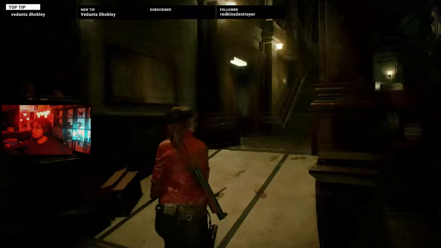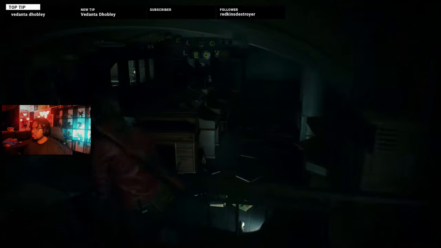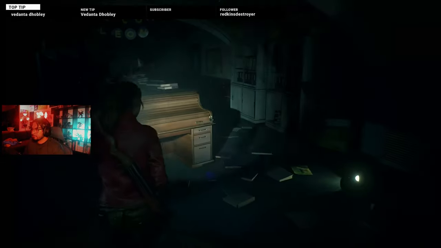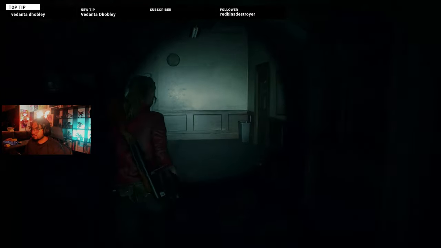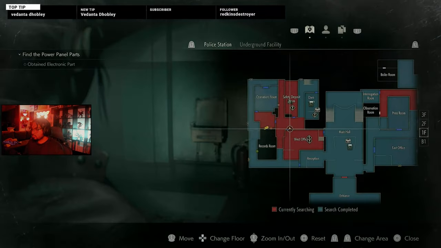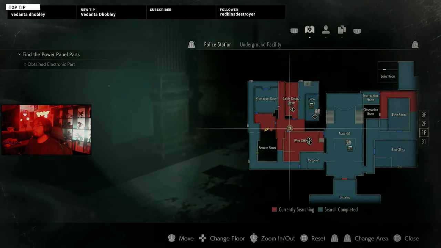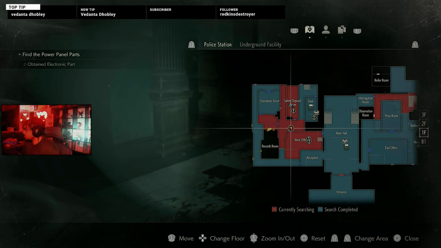We don't have many options, so we just gotta do it. There's liquor in here. Okay. Oh, it's right there. Are you kidding me? It's right there? No, that doesn't give me much of an option.